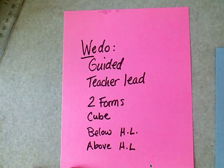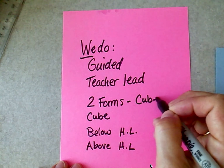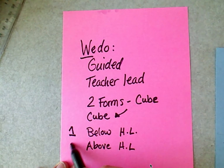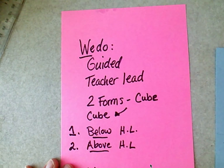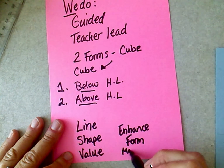Do a guided, teacher-led practice. And we're going to make two forms that are cube. Oh, I already wrote it right here. And we're going to draw one below the horizon line, and the second one will be above the horizon line. And we're focused on line, shape, value to enhance form, mass, volume.